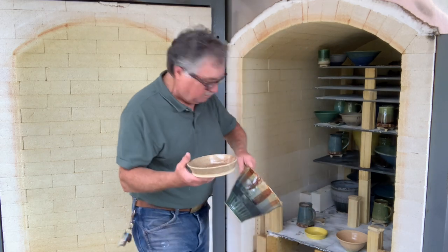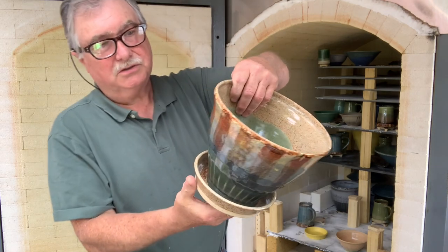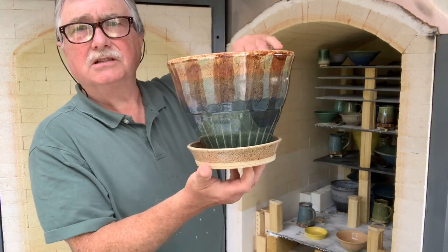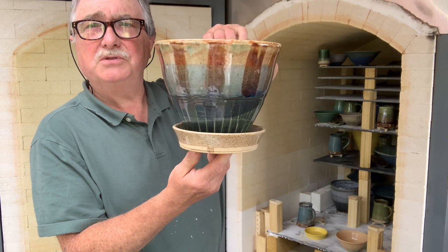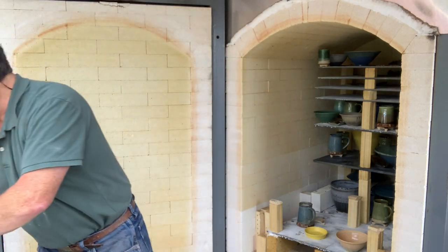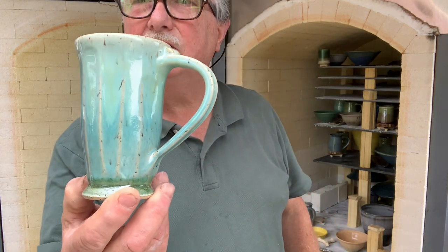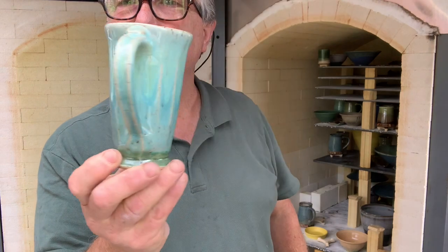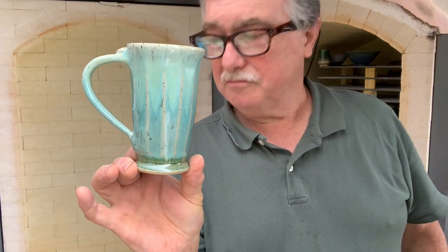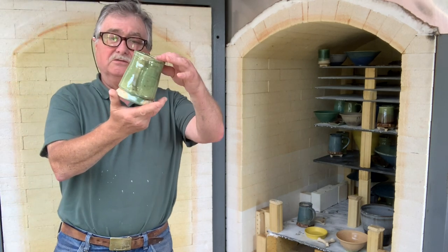I think this is the bottom to the planter. Because I did oatmeals on the top, so I matched it with the planter, so it's a little different. And I did some stripes just by painting glaze there as well. There's some fun stuff in here too. This is the blue-green, copper-red fluted piece with yellow over the top and apple green on the bottom. And that's rutile green.